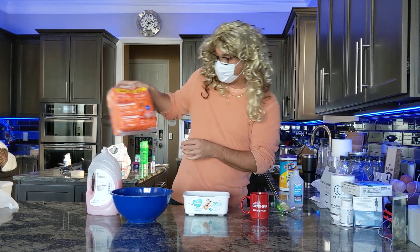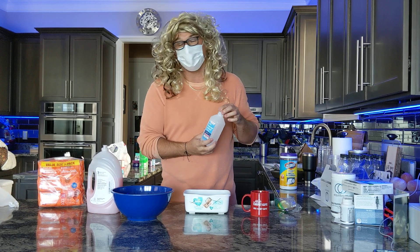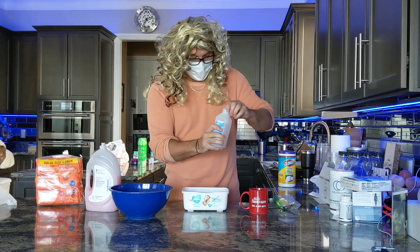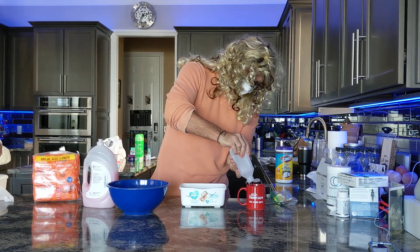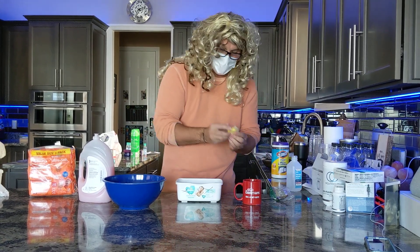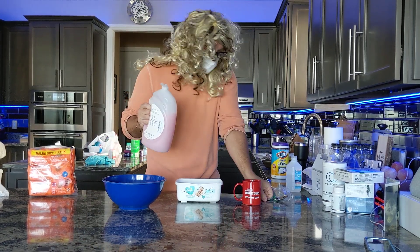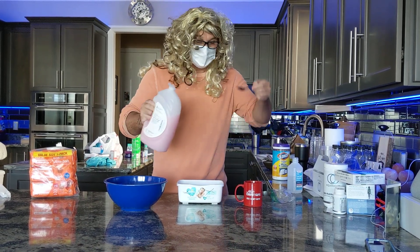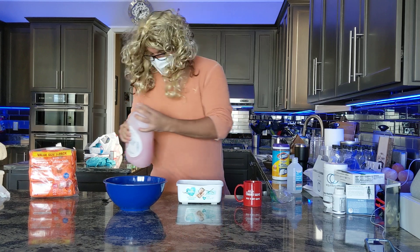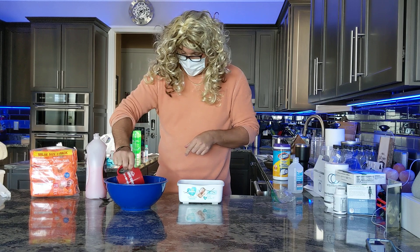So what you need first is some rubbing alcohol. If you don't have rubbing alcohol, you can try vodka, tequila, whatever. Anyway, you take a little bit of this — they say a quarter cup — and throw it in your container. I like it to smell nice so I put a little bit of lemon in there. Then you take a little bit of Dawn dish soap, and the proper amount according to what I saw on Pinterest is a tablespoon — I'm gonna call it an Italian pinch, just like that. Then we got to mix it up in a bowl because you have to put a whole cup of water in with this.